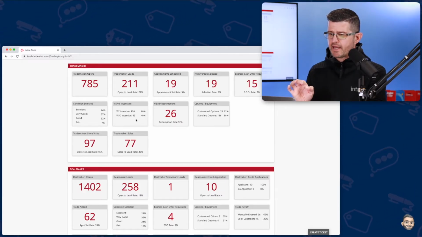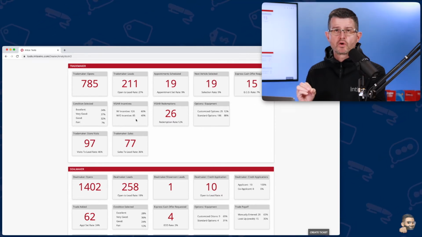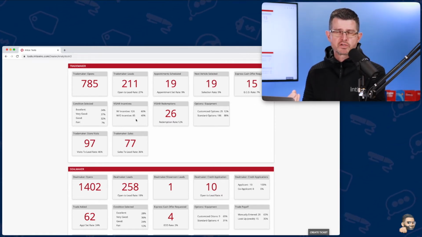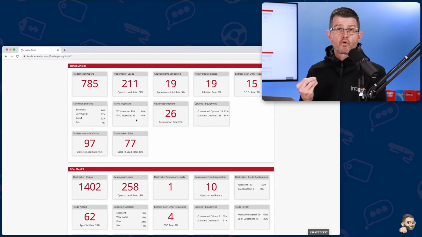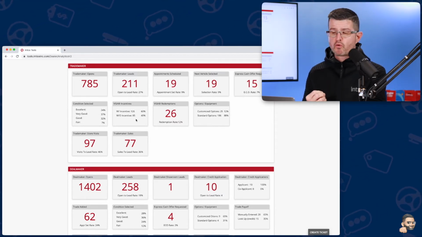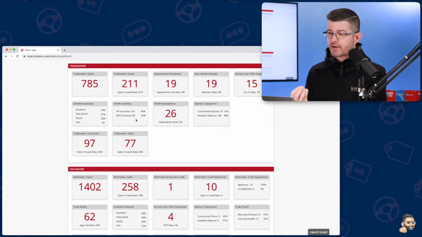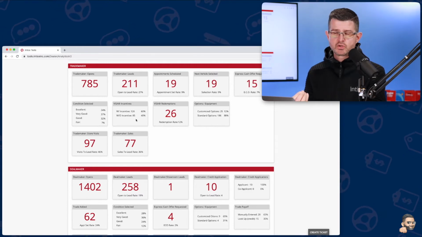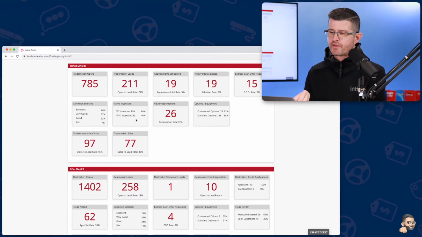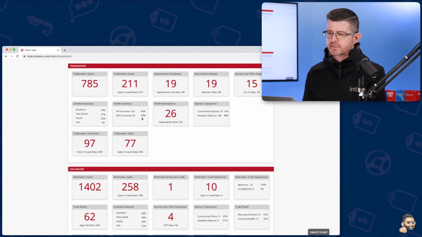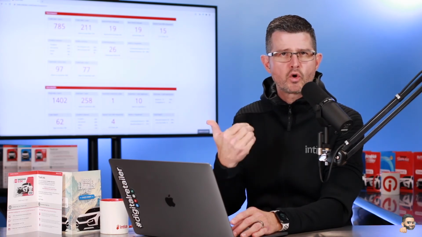In this case, we had a dealership that opted in for the incentive, the $25 Visa reward card, for customers to visit the dealership showroom for an appraisal. And we had 126 of the 211 registered with an incentive and 40% that did not. This could mean that they registered for the Trademaker offer inside a geofence or maybe previously registered device.